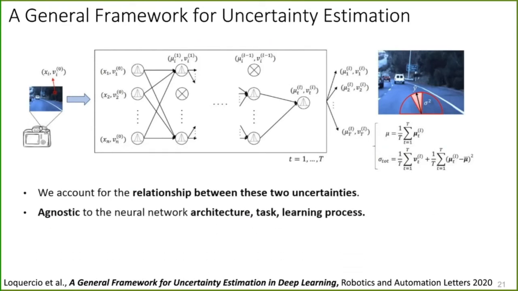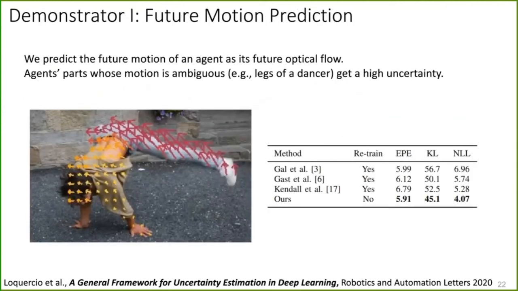That's why we've proposed a novel general framework for uncertainty estimation that takes into account the relationship between these two uncertainties and avoids this underestimation. This framework comes with good characteristics. First, we are completely agnostic to the architecture, task, and learning process. You could train a neural network, plug it in, and you would have, together with the prediction, some notion of uncertainty. At the same time, it can use prior information you might have, for example the noise already in your sensors.